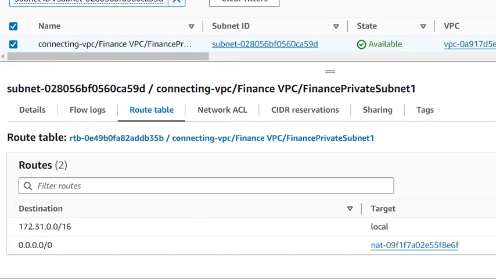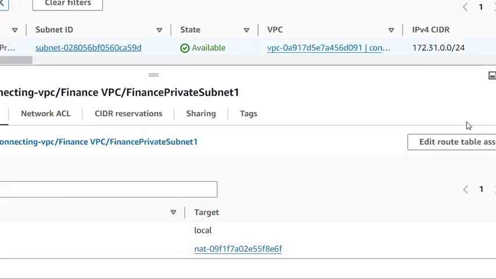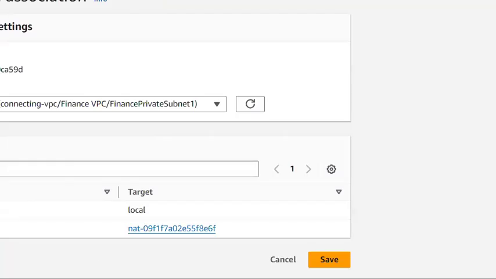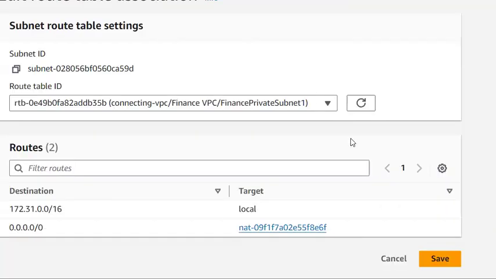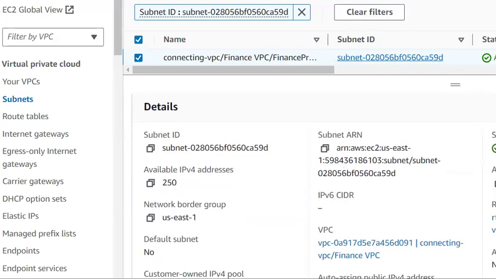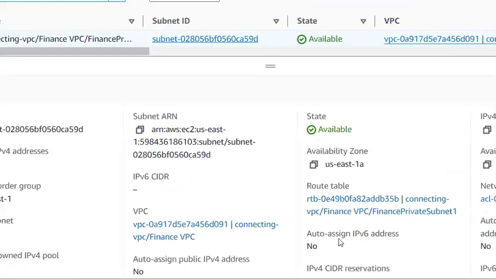So by using what are we allowing the traffic? By using the peering connection, we are allowing the traffic. So that's why I'm editing the routes. You need to edit the route table for this subnet. Now I'm clicking on the route table, and it opens again.